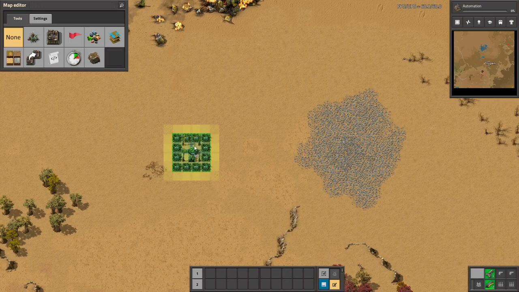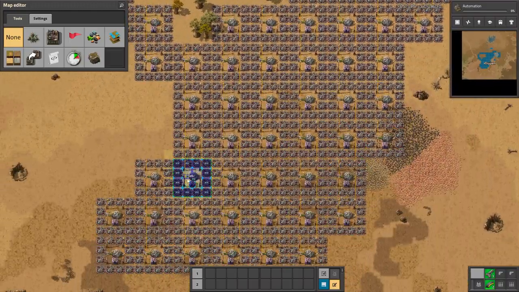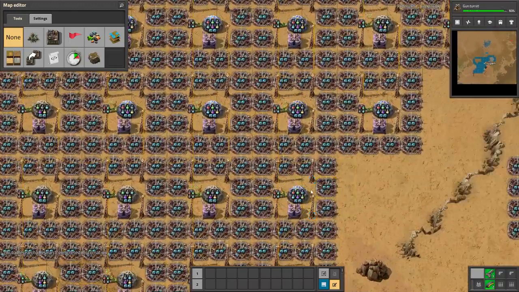So there is a nice blueprint for a lab. Let's place a few of them. Okay, maybe even more. Okay, they need to start.